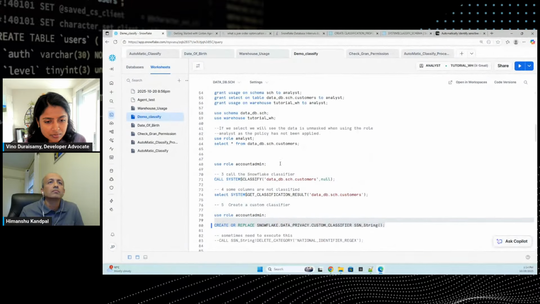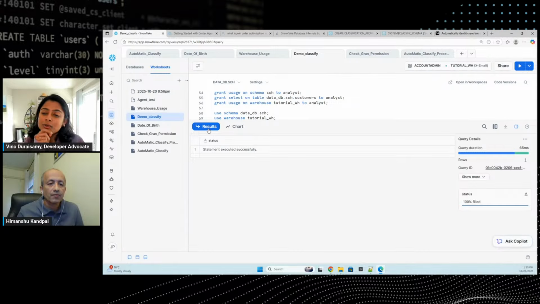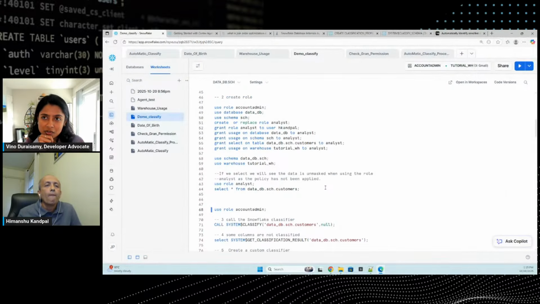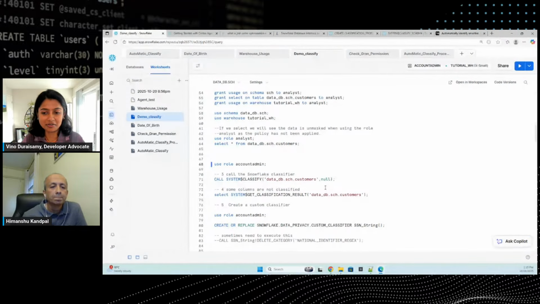No worries. I think before we see the custom classifier, I want to recap what we did so far, which is firstly, we created some sample data and inserted it into these tables. And we used the classify function, which is an out of the box system function, to run the classifier on this sample data that we inserted. Very interestingly, based on the name of the columns, if you named the column social security, it is able to mask it fine. But if you named it something else, it's not able to identify. So your sensitive data is leaking into production.